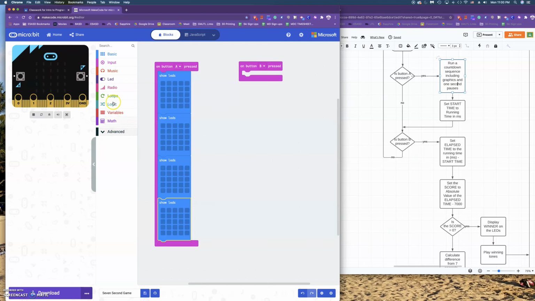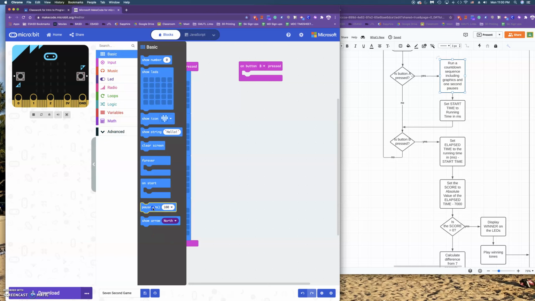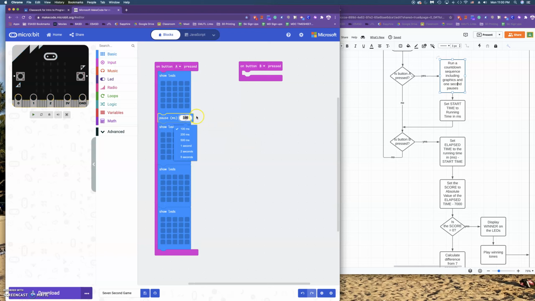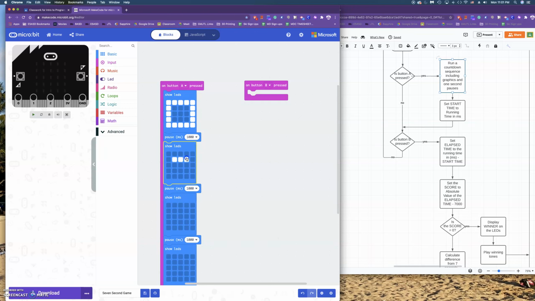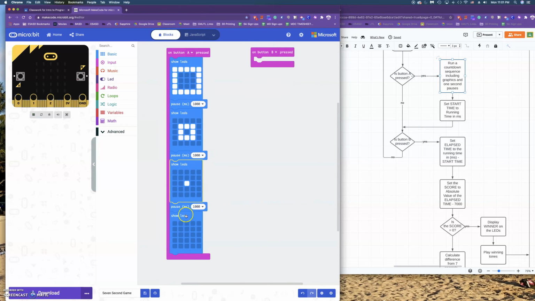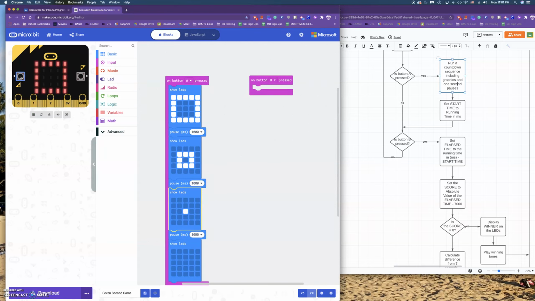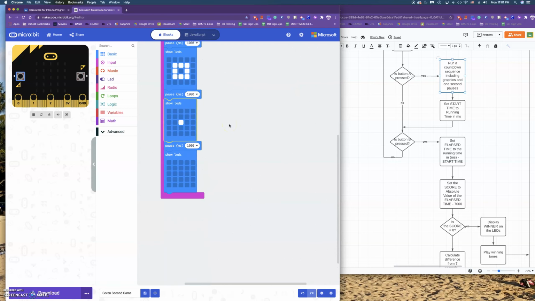I'm also, in between each one, going to put a pause of 1,000 milliseconds, which is a 1-second pause. So each of these will be held 1,000, and I'm going to do this after this one and after this one. And then I'll sort of make it look like it's coming into the middle. So that'll be the first one, this will be the second one, this will be the third one, then we have a blank. So just to see what it will look like: 3, 2, 1, and then the blank. And then it starts.